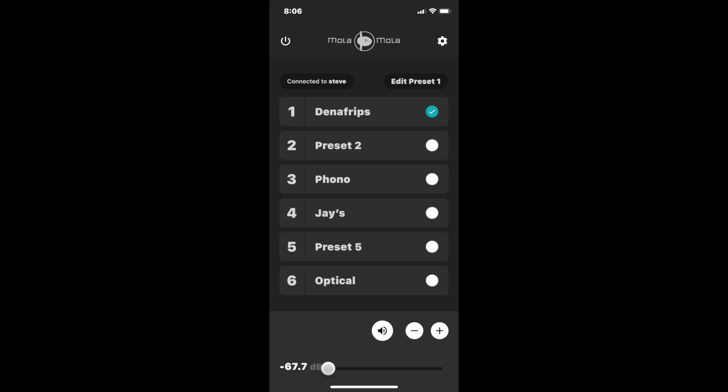The volume control is really interesting. It feels great — I'm into knob feel — but as you turn it by hand or with the remote you hear clicking sounds as it's cooking relays to make the volume go up and down. I actually like the sound of it; it wasn't annoying, just unexpected. I mostly used the app, which is very understated — it doesn't give you a billion options, just enough information to do what you need to do.